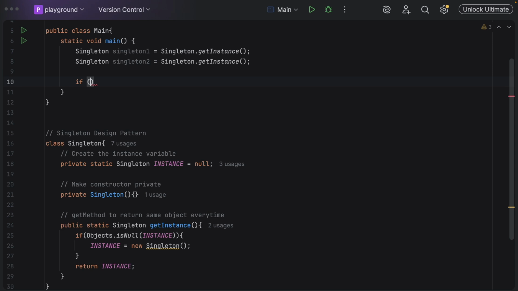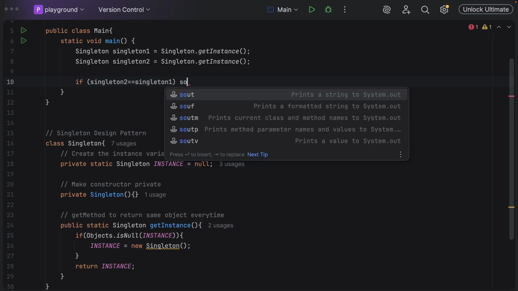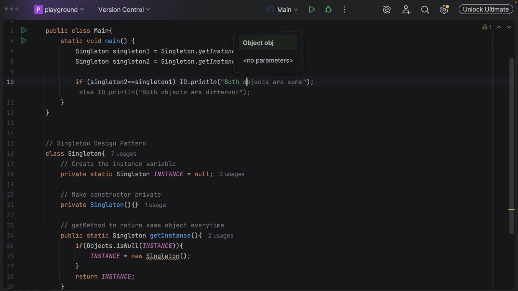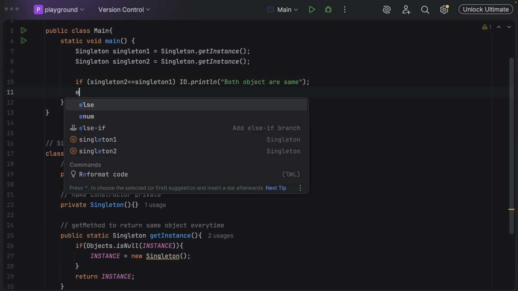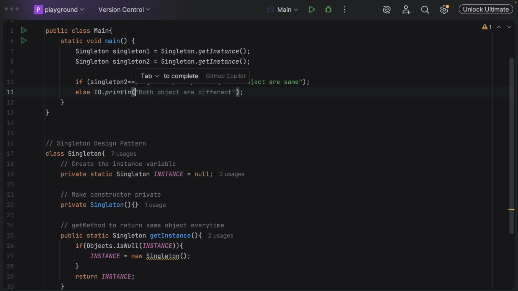So if singleton one equals singleton two, it should print. Otherwise, you can use the latest Java feature, System dot out dot println, both objects are same, right? Otherwise we can print both objects are different.